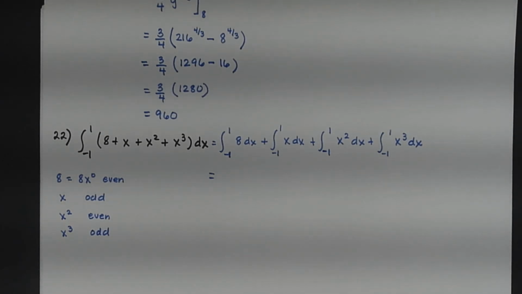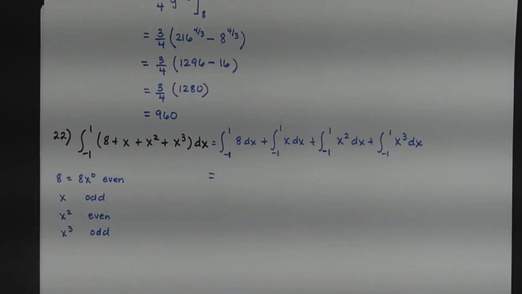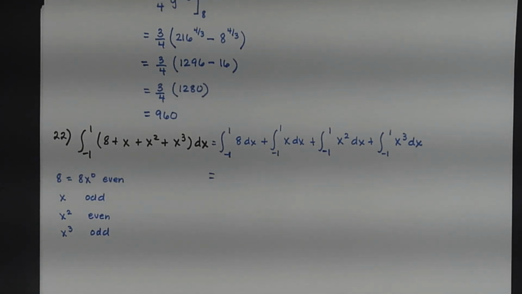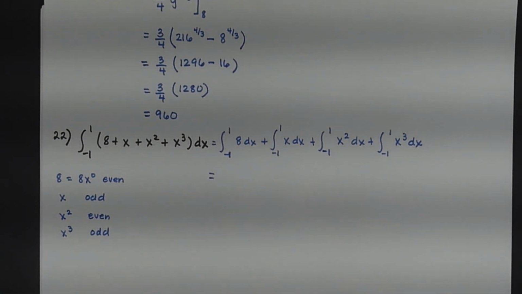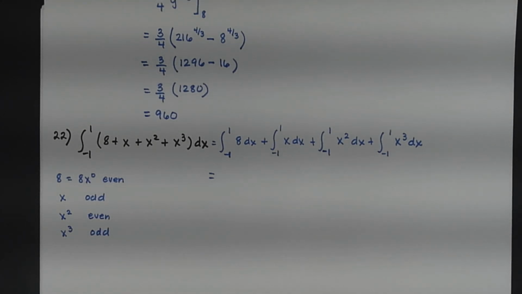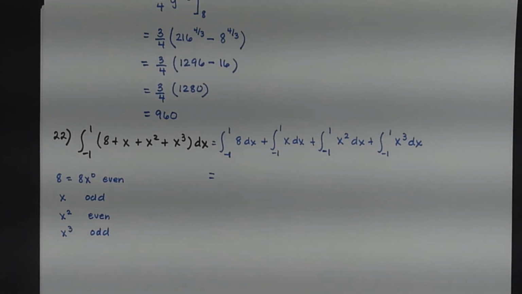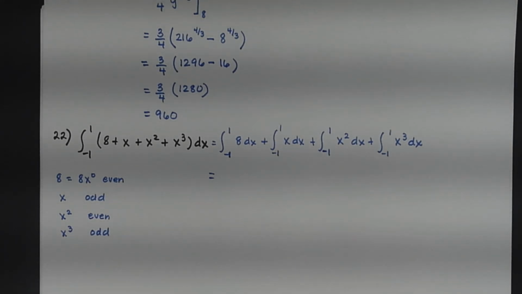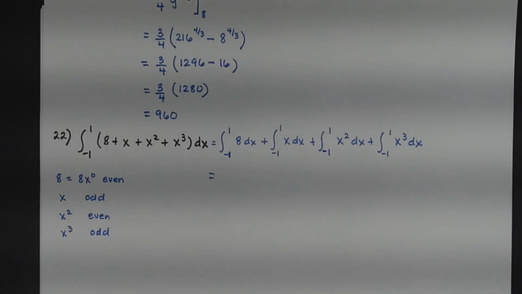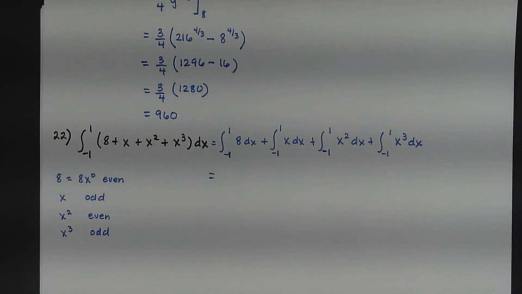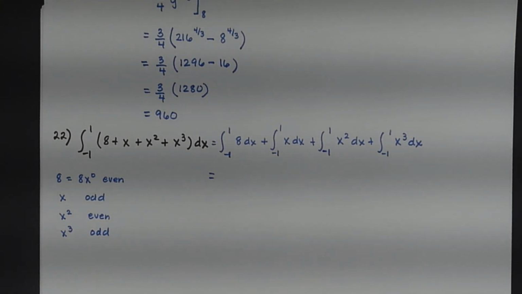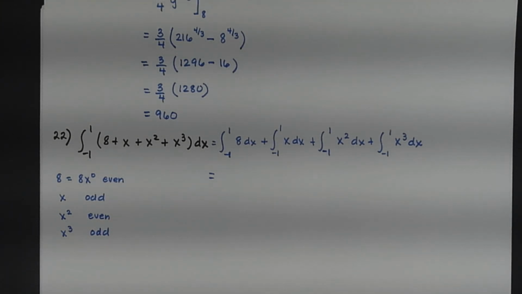There's a rule that says if you take the integral from -a to a of some f of x function and it's even, it'll be 2 times the integral from 0 to a of f of x dx. For it being odd, it would just be 0. Because if you've got the integral from -a to a of the function f of x and it's odd, then that means it's automatically going to be 0.